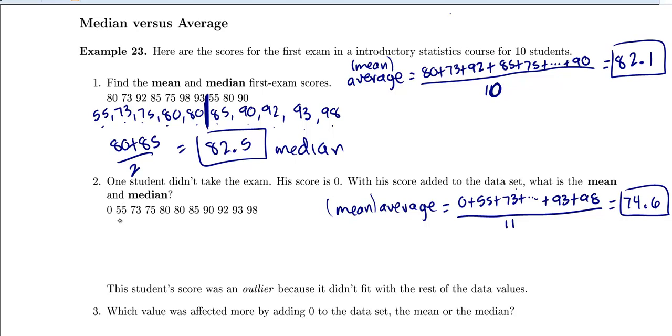Now let's find the median. So if I count 5 from each direction, 5 and then 1, 2, 3, 4, 5. Oh look, now we had an odd number, 11 people, and 80 is actually in the middle. There's 5 below it, 5 above it, 80 is right in the middle, and so my median is 80.